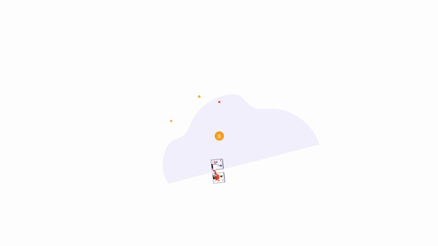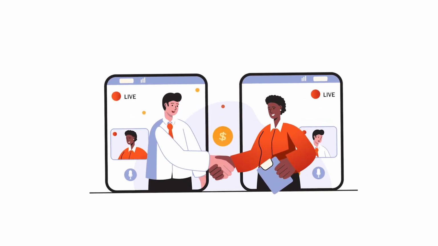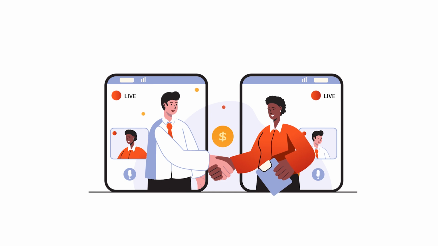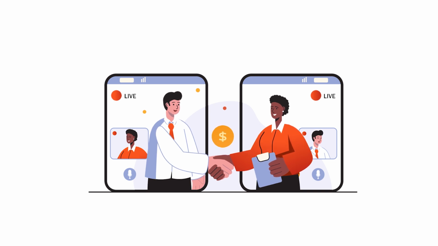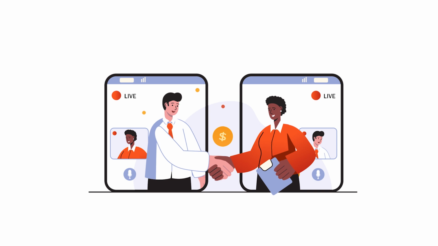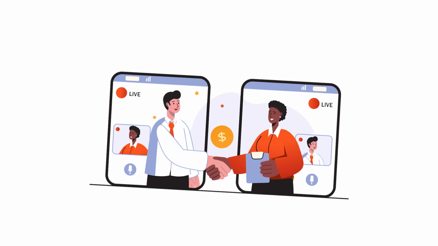Solutions: public awareness campaigns. Implementing educational campaigns to inform patients about the importance of HIE and how it enhances their care can build trust and encourage participation. Clear communication about benefits and privacy. Healthcare providers should communicate the benefits of HIE to patients and address concerns about privacy and security to gain patient consent.